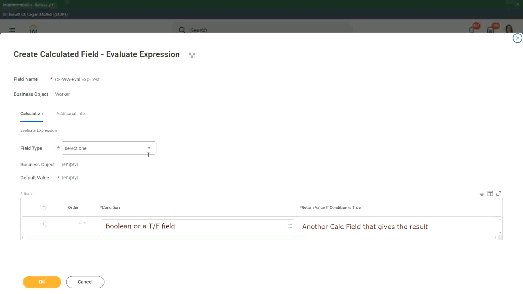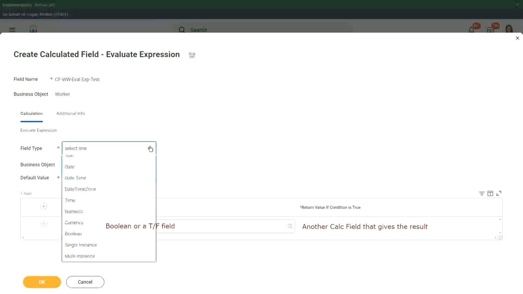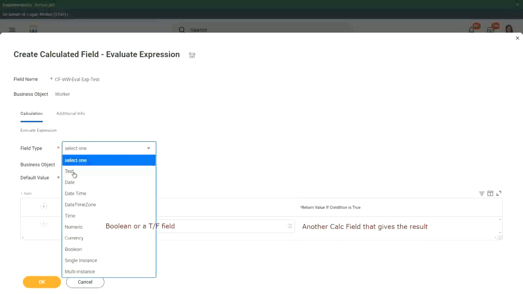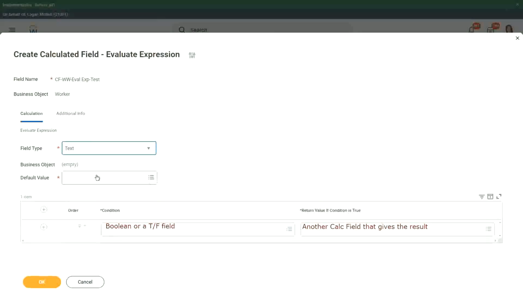And we have to give the default value as well. We have to specify what is going to be your default value. So first of all we choose the field type. What is the output type going to be? Let's say it is going to be text.